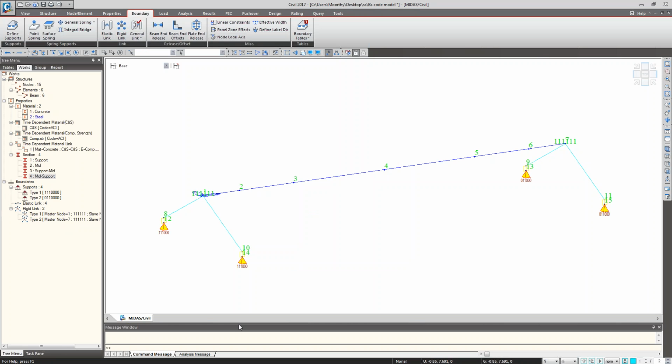The structure elements are connected with the bottom of the girder by rigid link, and from that point to the support, that is a bearing pad, the distance of bearing pad height is 0.25 meters. So we have simulated and connected that portion using elastic link. So finally the structure and the support is connected perfectly.